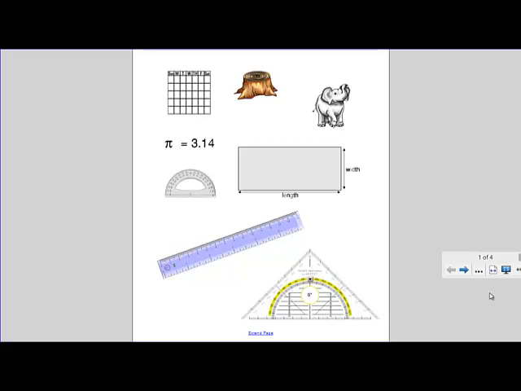So let's just take a couple of seconds to see exactly what I mean by that, by taking a look at some of the available ways of measuring. Here we go. Here are a whole bunch of things that allow us to do some kind of measurement. There's measurements in more than just lengths and widths that we would see here with this rectangle. There's measurements of time, and there's different ways of doing that. You can use traditional ways like a clock or a calendar, but also this is a measurement of time too. If you think about it, the rings in a trunk show you over how much time a tree grew, and how old that tree was.